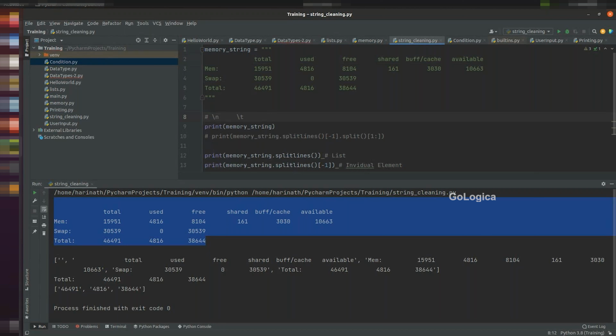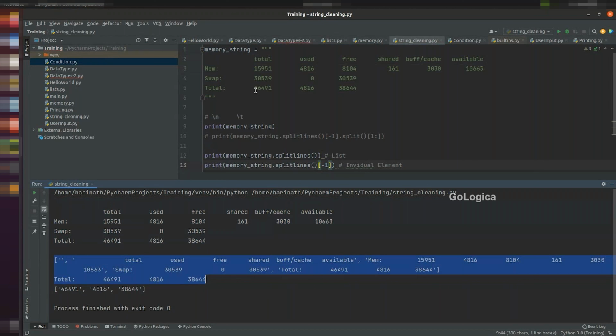Now, if I have to split based on the number of new lines, this is 1, 2, 3, and 4. This is the number of new lines. That's where the split operation happens. Now, when you do a -1, what really happens here? This is how the split happens, and the -1 goes to the last line. If I really don't know the index of my last one, this is a zero, right?